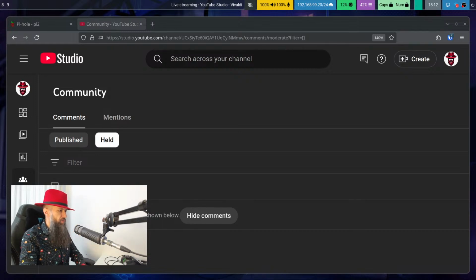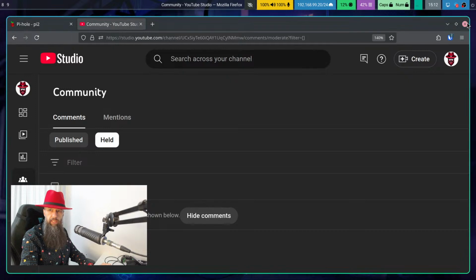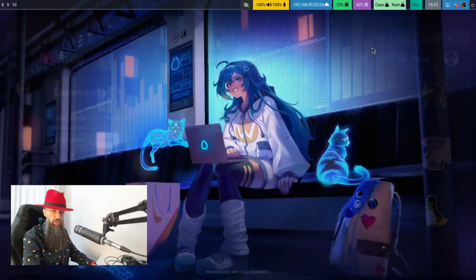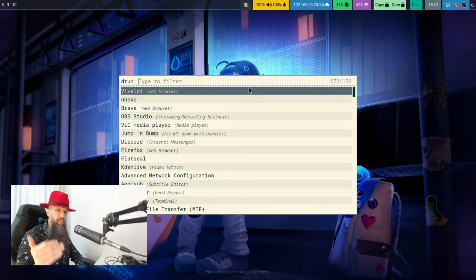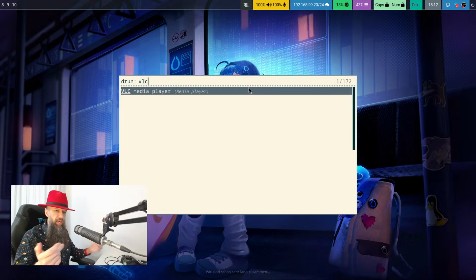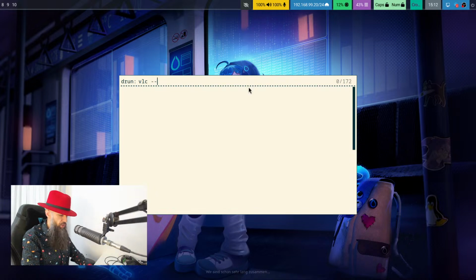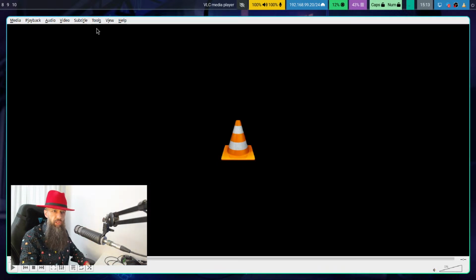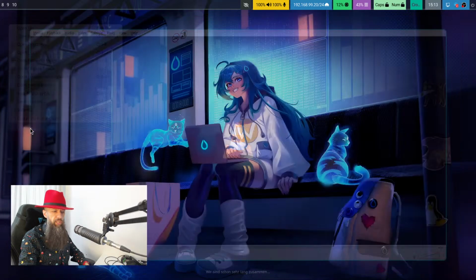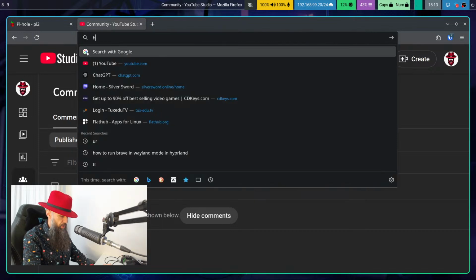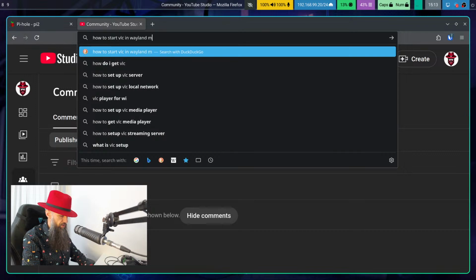I think the X default is on a per app basis. If you were to guess, you need to append a command to the launch command to start in Wayland mode. You are correct about VLC, that you can start it with an appended flag, but how do I do it? Let's go to the tent. So how do I do it via Rofi, right? This is Rofi, the application that I use for launching applications. So if I type VLC, I don't want to type every single time VLC --wayland. I don't know if this is even the correct command. No, it's not the correct command. But there is a command. Let's search: how to start VLC in Wayland mode.